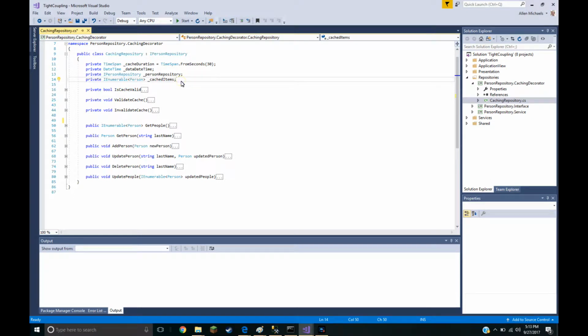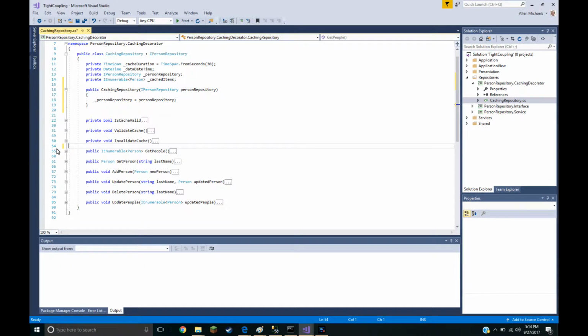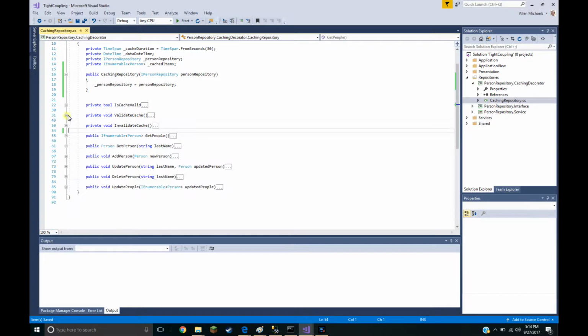I usually like to put the constructor first. And then it has some caching methods here. Validate cache, which creates the cache. If there's no cache available, it just sends this little no data available message. So very simple client-side caching here in our wrapper.